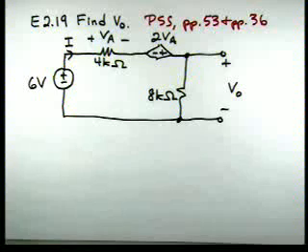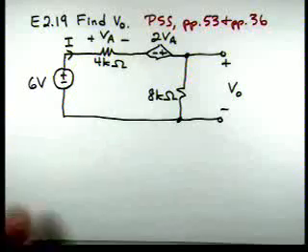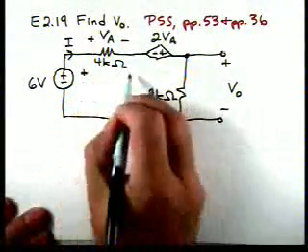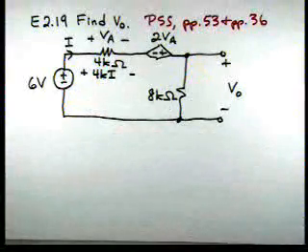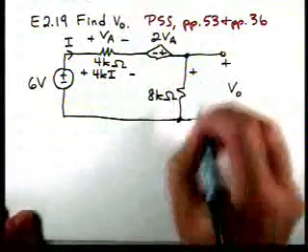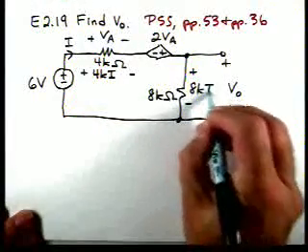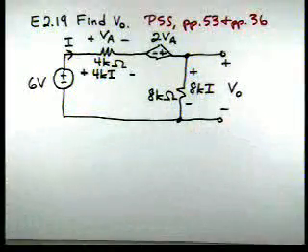This is a single loop circuit, and if you'll remember, for the single loop circuit, our first step was to define a current, and that current's already been defined as I. The second step was to assign voltages to the resistances using Ohm's law. So for instance, for this resistor, the voltage is 4K times I. For this resistor, the voltage is 8K times I.